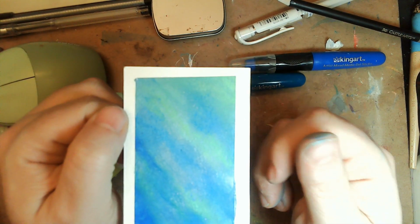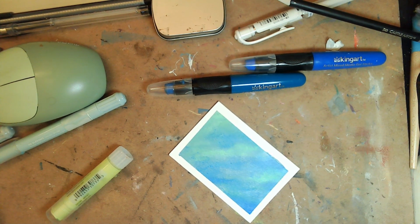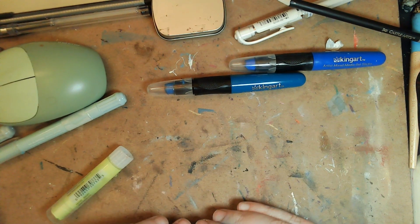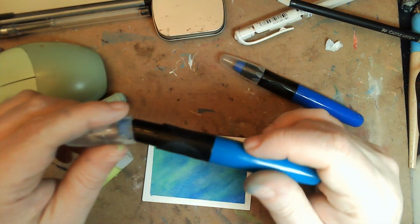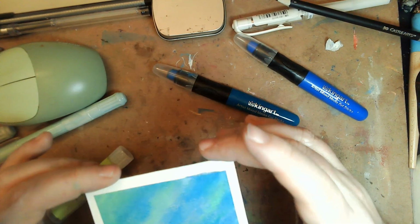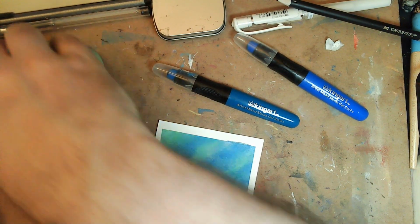Although I still think oil pastel is superior in its color, its blendability and the way it reacts. Also oil pastel is much cheaper, by the way. I think right now you can get a 48 color set of oil pastels for like $10. Whereas these Kingarts are a little bit more expensive. But when you're messing with these, you're specifically doing a mixed media technique, and you can do some interesting things. So anyways, something to check out.